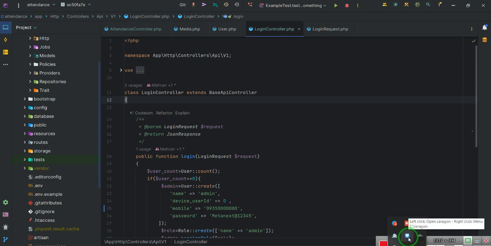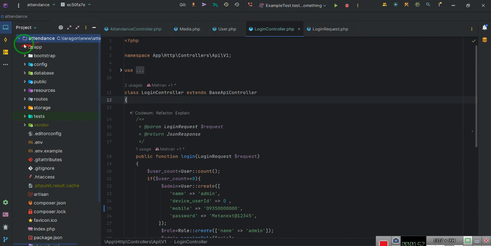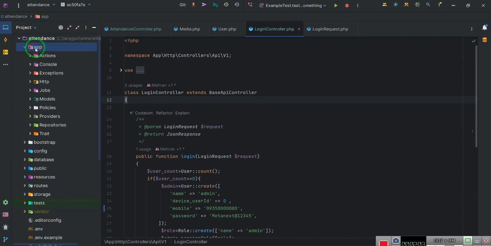Laragon is for Windows, and we can install XAMPP here. XAMPP is also for both Macintosh and Windows. Then, in order to run the attendance application on Laravel, we have the app folder that has sub-programs and also controllers, validations, models, rules, and permissions. And outside of it we have databases, where we make our database using migration with the artisan migrate command line, which makes tables in the DB and puts some fake data in it.